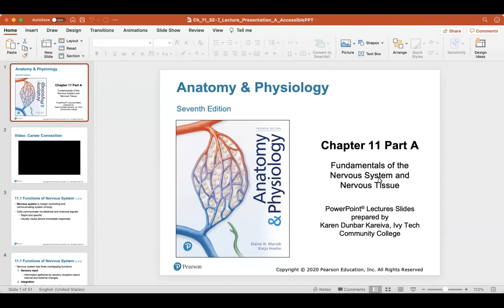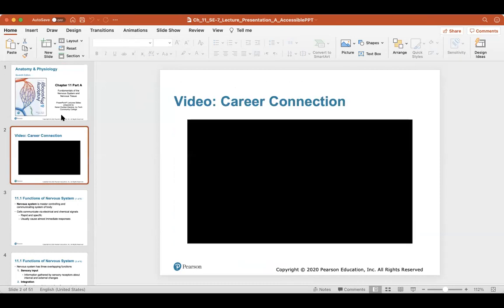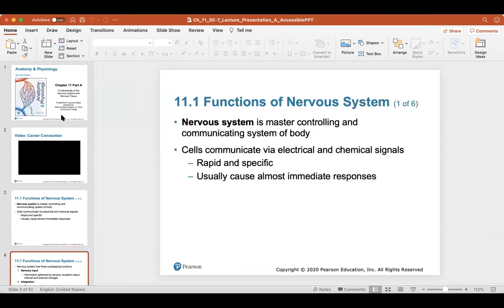This chapter will be on a really good introduction to the nervous system, and it's divided into three parts, and you can see those three parts in Canvas. Part A is a good review of anatomy, and I'm not going to be going over Part A in this lecture, but you are still responsible for all the information in Part A because it is a review from anatomy, and I could ask you questions on it.